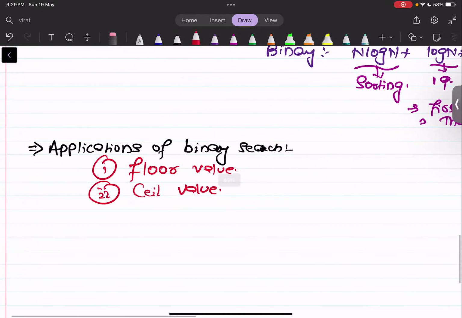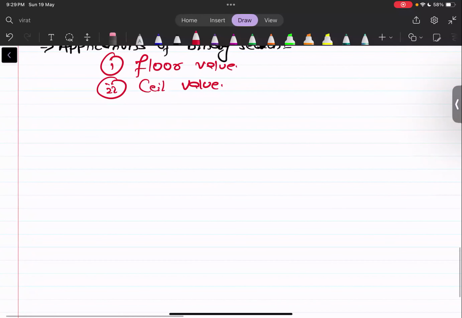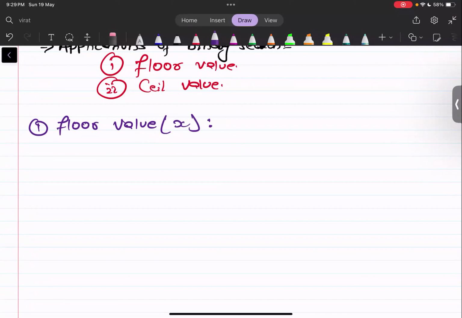This is the most important application of binary search, which is floor value and ceil value. First, we will discuss what floor value is. So suppose the floor value of any element K.